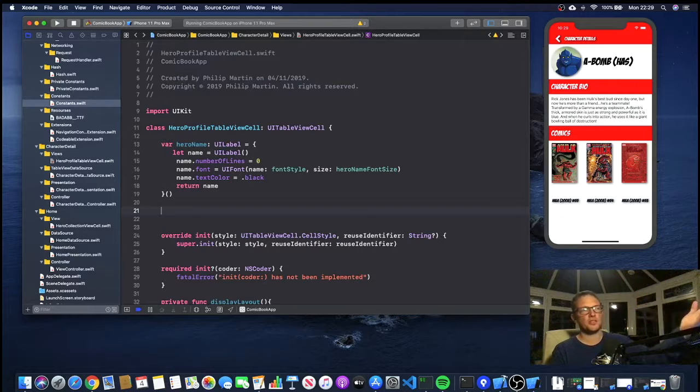So next we need to add an image view, a container view, because we want to be able to add drop shadow. So we're going to have a container view, and our image view sit on top of that, and we'll add a clip. We'll add clip into the container view.